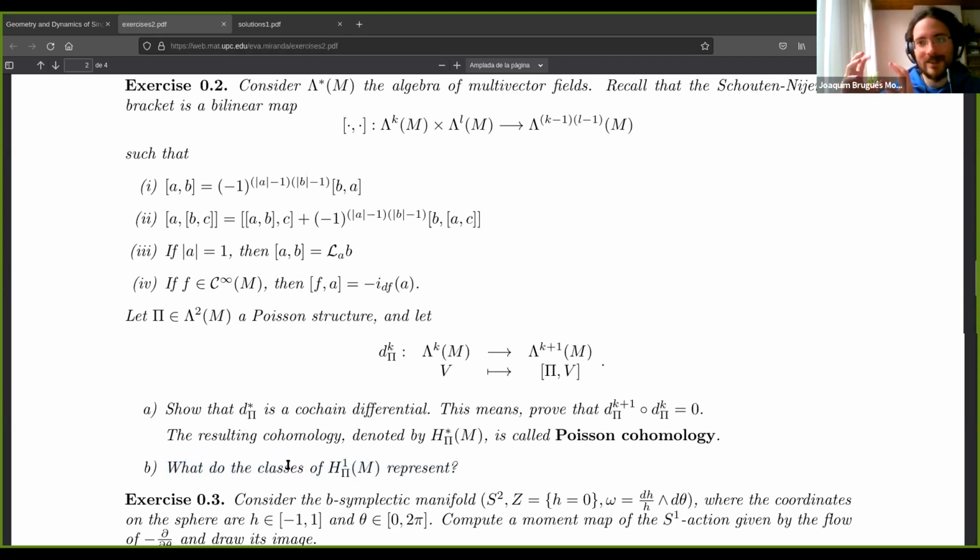But basically, you can see that the kernel of the degree 1 differential is the set of Poisson vector fields. So they are the vector fields that preserve the Poisson structure, and the image of the one that goes before, so the degree 0 differential, its image are the Hamiltonian vector fields. So that's what this represents in this case. And that's a computation that we did, because if you do the bracket of the function with pi, this is the same as computing the Hamiltonian vector field.